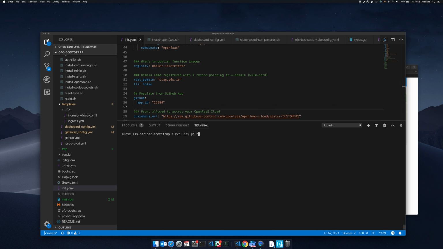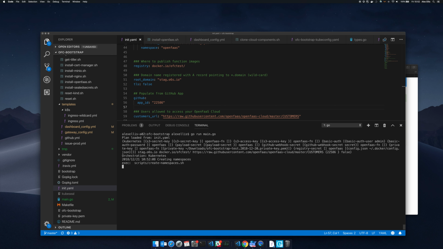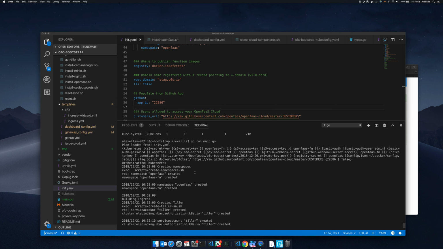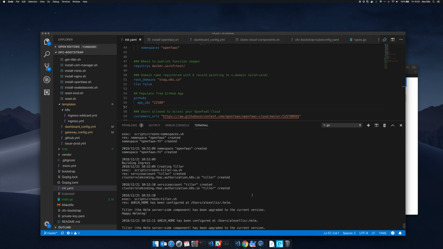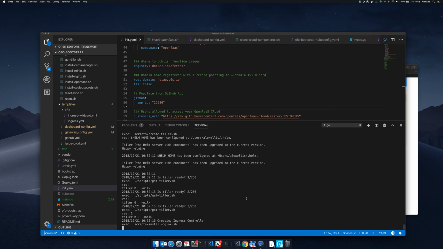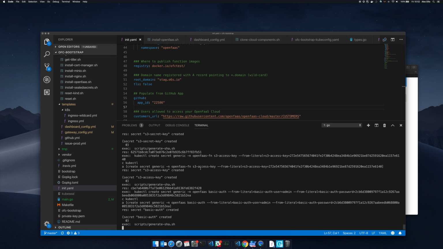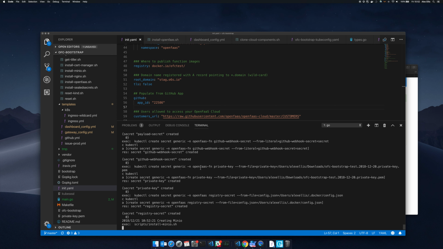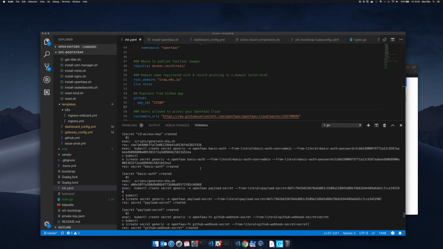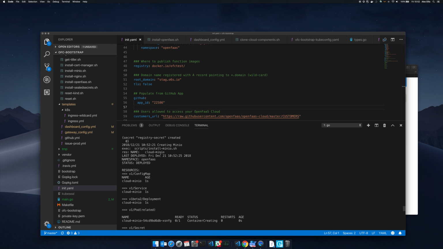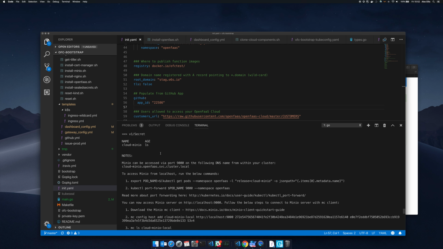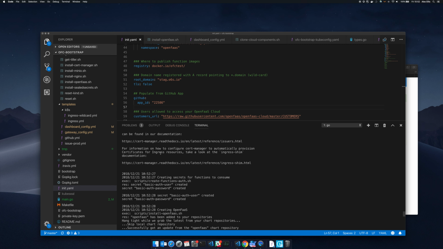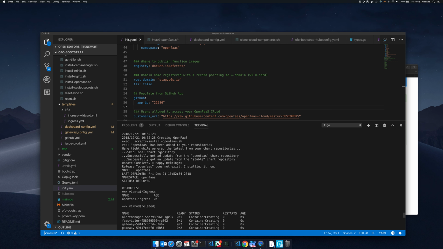So what I'm going to do is go run main, and this is going to point at that file. So we can now see that we created the namespaces for OpenFaaS, we've installed Tiller, and in a moment we'll see it waiting for Tiller to come up. It's ready, creating all the secrets that we wanted. Some of these are generated, as you can see there, and some are actually read from files. Minio is now being provisioned into the cluster that stores logs for us, and we can see OpenFaaS being installed.